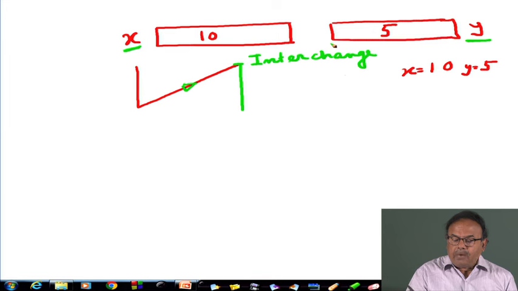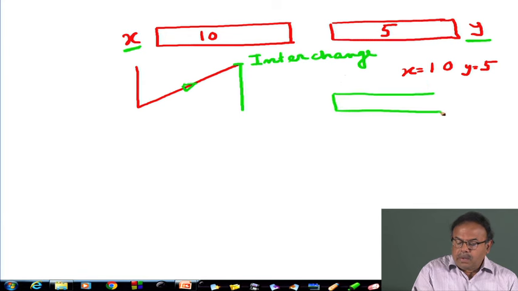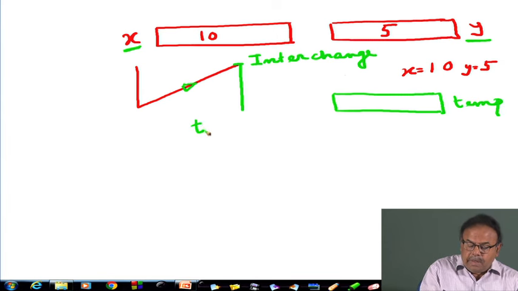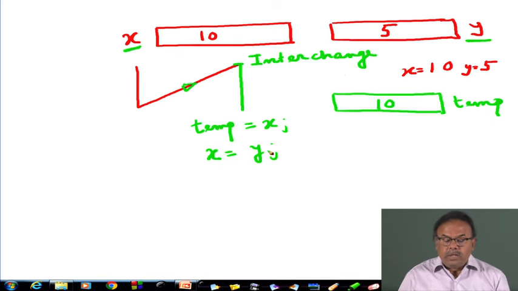So, now I have got the local variable temp, and here I do temp is assigned x. So, temp gets 10, then x assigned y. Now, what is my x and what is my y?